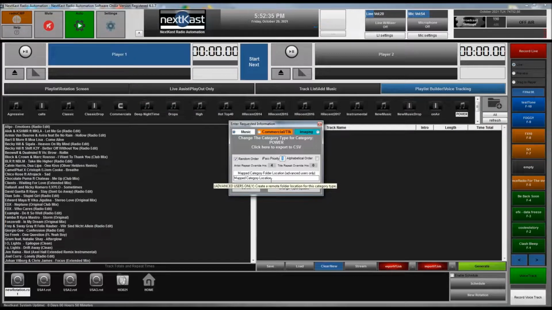What that means is Nextkast will schedule all the power categories for however long you're generating for, whether it's multiple days or 30 days or whatever, and then it will fill in the others, meaning the power category with priority 1 will get the highest advantage of artist separation. You can do up to 5, so iPass priority 1 through 5. You can assign it here. You just type it in, and then it's set. So that is explaining iPass.